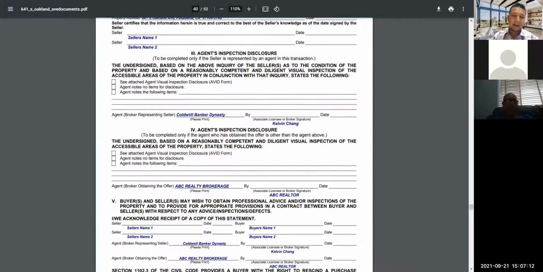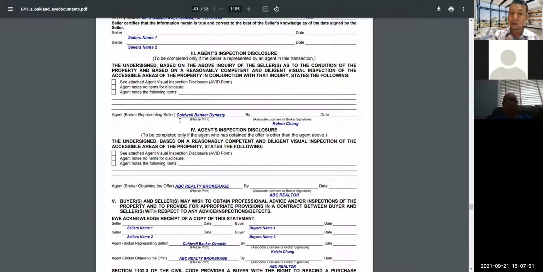All right. This is where I have the opportunity as the broker of the seller. If the seller failed to disclose something, I can save the day using my AVID and disclose everything that I witness and see on a property. For example, the seller says, I don't want to disclose that my neighbor has 10 dogs and they're noisy. Okay, it's not my property. I don't live there. Do I have to disclose this? And they go, I don't want to disclose that there are noisy dogs next door, but I could. So I'll check the box.